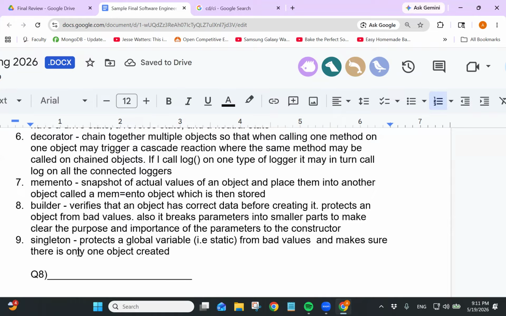Okay, but the only one object created part isn't as important as the first part. Usually a global variable is a bad thing to have in a program, because if it's public, it could get changed anywhere in the program and it's impossible to understand what's going on.